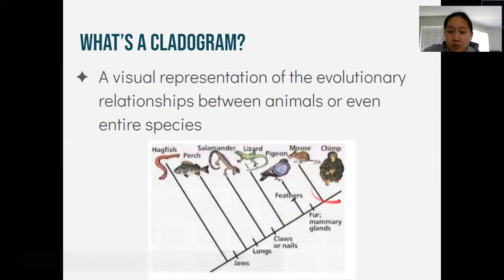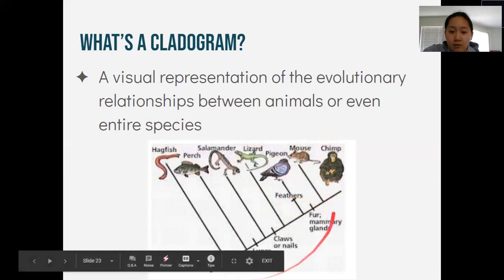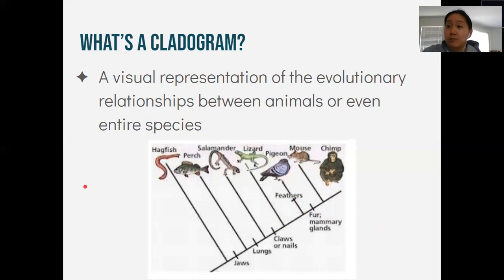There's probably other characteristics that you could use here that separate these two, but they're pretty closely related because they have all of these characteristics that we just talked about, except for feathers, right? Only the pigeon here has the feathers, and that's why the node is marked here. So you can kind of tell what characteristics organisms have or don't have just by reading the cladogram and based on what developed and did they drop out before then or after.